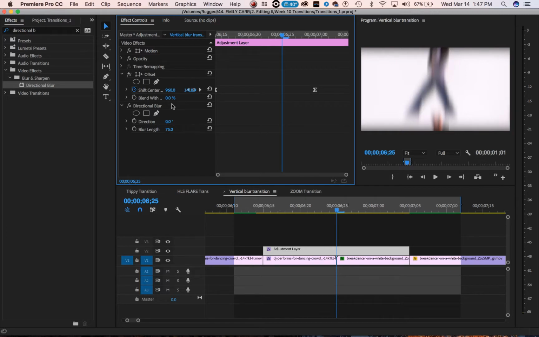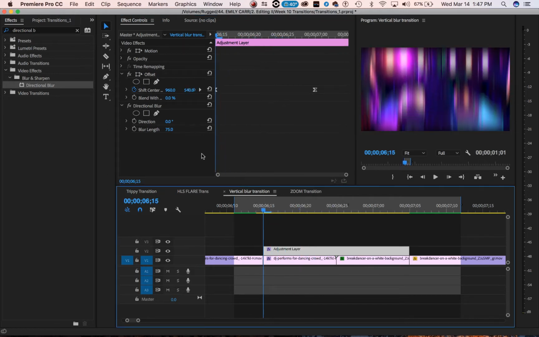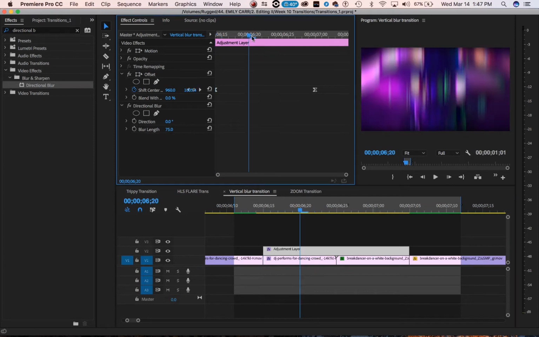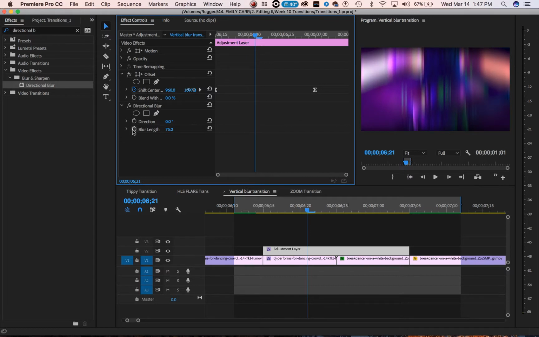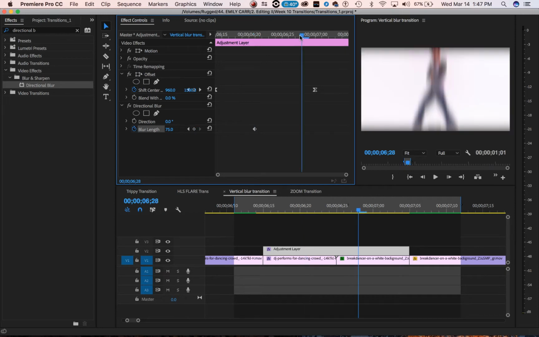All right, so now that we've got that, we've got to keyframe this blur so that it looks appropriate. So I'm going to start this directional blur at, actually I should put it right in the middle. Right about there is where I want the blur to ramp up. So I click here to make my keyframe. There we go. I want to have it still at 75 around here.